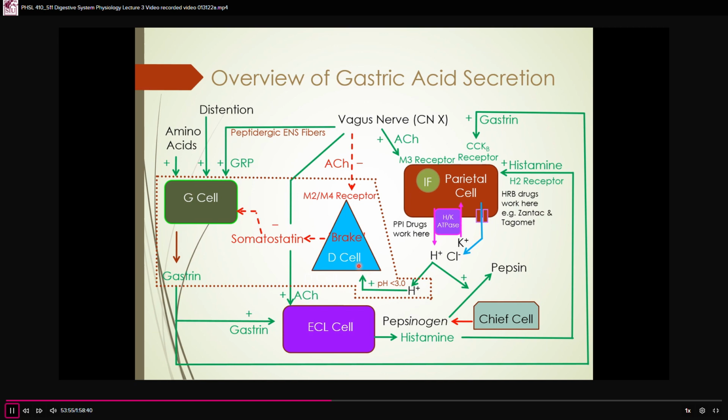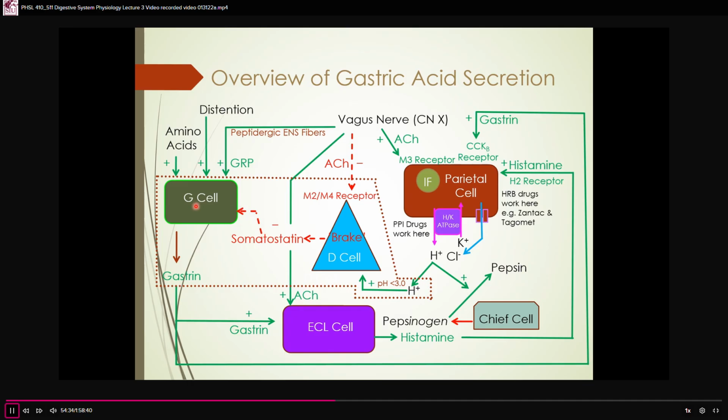What happens at the beginning of a meal is you actually have suppression of this somatostatin, because the overriding input to these cells is coming from the vagal stimulation, and it's telling them don't turn on, don't turn on, don't turn on. So you're in that cephalic phase, and then you start to build up all of this acid secretion, anticipating foods are going to come down. If no food comes down, there's nothing in the stomach to neutralize that acid, and very quickly the pH drops to below 3.0, and that now becomes the overriding signal, and that will turn these cells on and tell them go ahead and release your somatostatin.